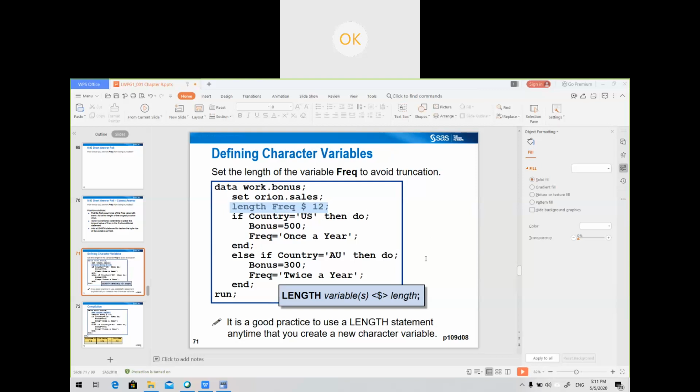Dah, boleh. Okay, so we do some exercise. Everyone exercise sajalah. Concatenating. Matching data.